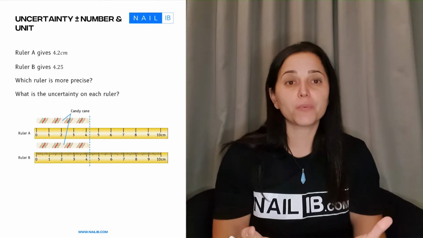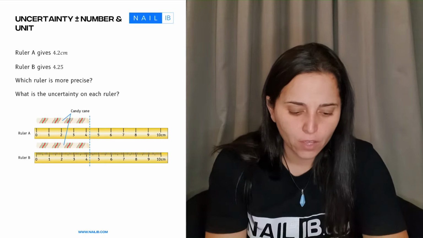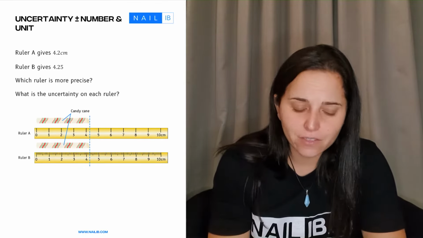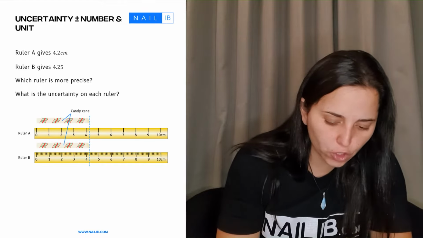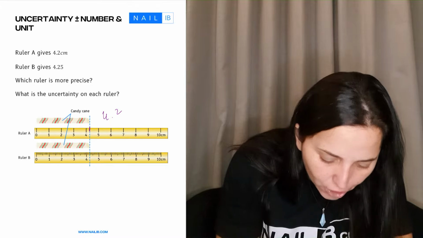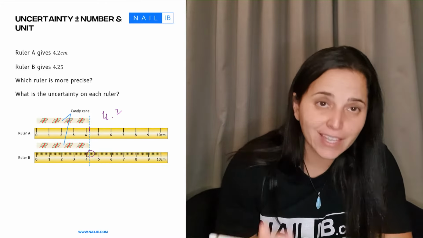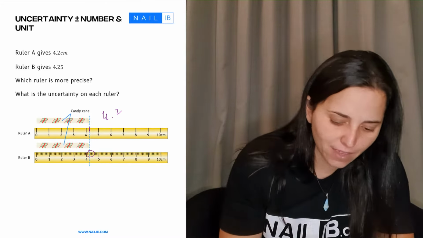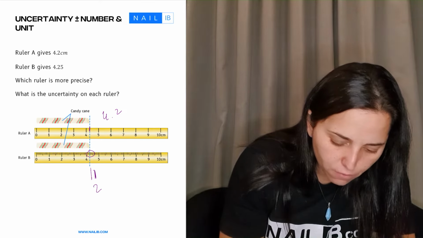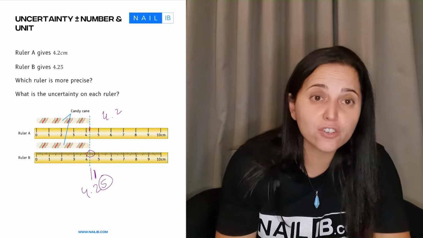So let's look at some examples again, just to practice it out here. So the ruler here, if you notice ruler A, it has fewer ticks. So in this case, for sure, it's going to be around 4.2, right? Because it's laying right here. But if there are ticks, that means you can go even more precise. So it might fall between the two ticks, as you can see here. Then you'll be 4.25. You have the additional one.